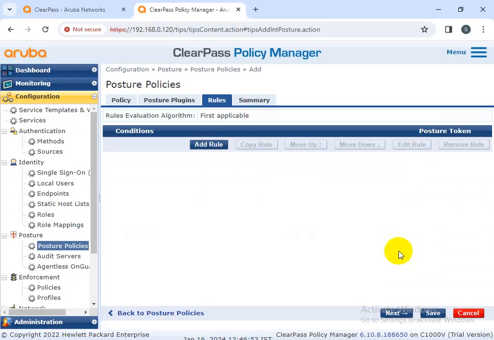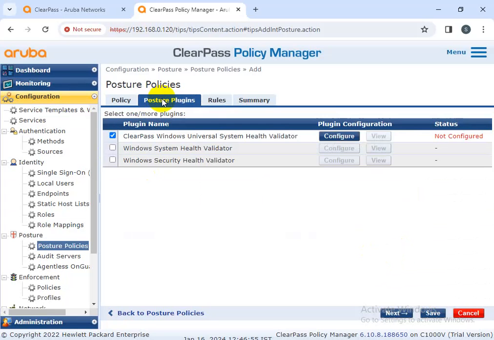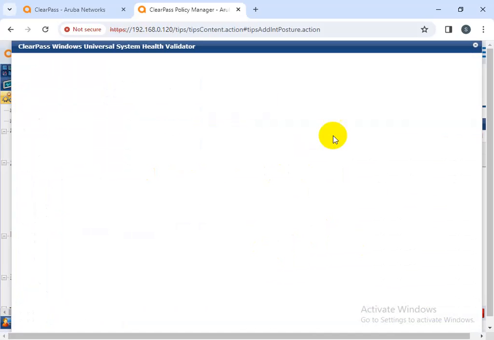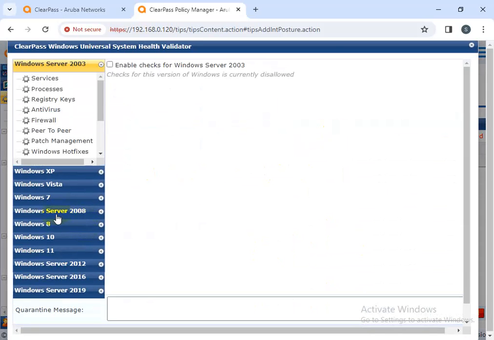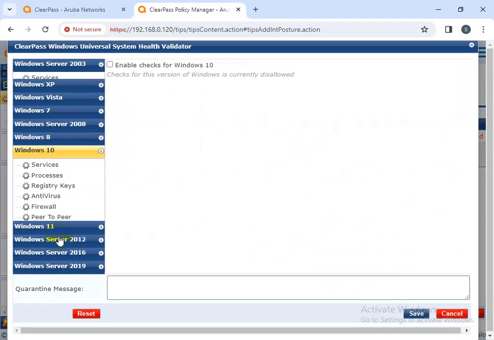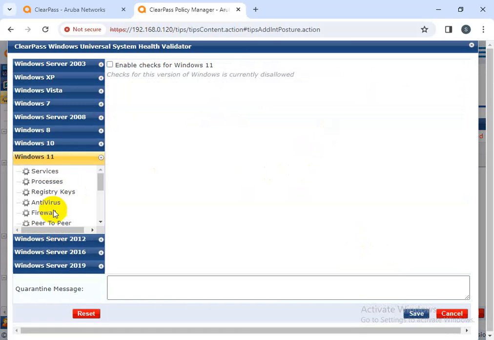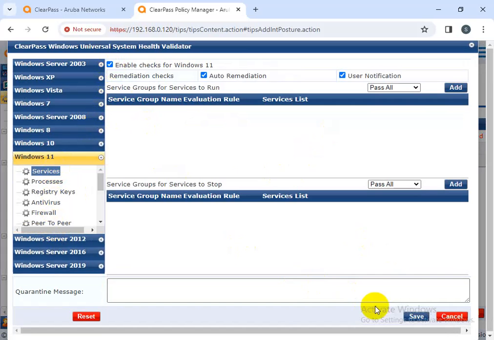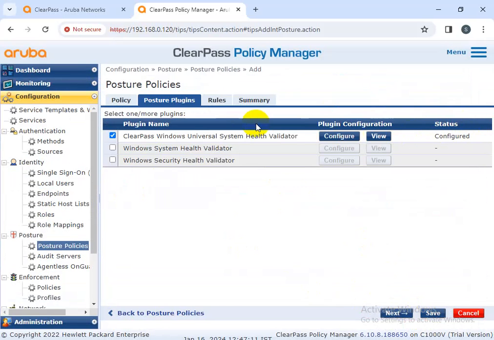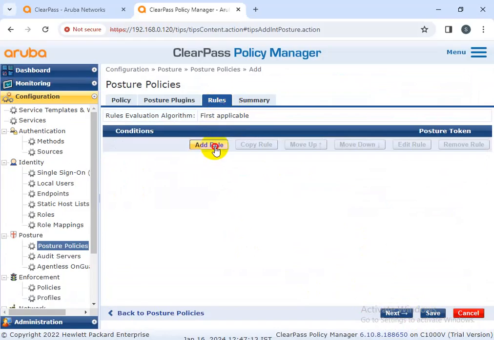Okay, fine. So that means you can enable the plugin. You need to enable Windows before configuring the rule. We can enable Windows. Enable, save it. Then go to rules.